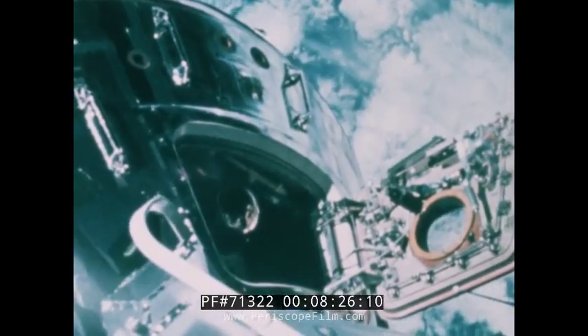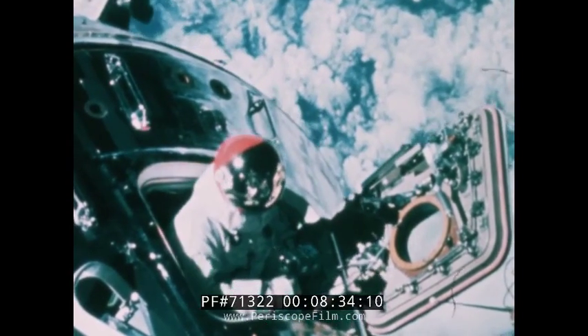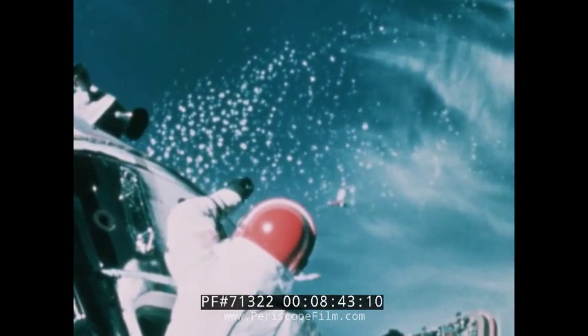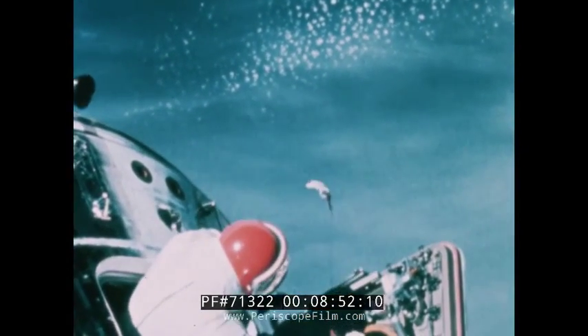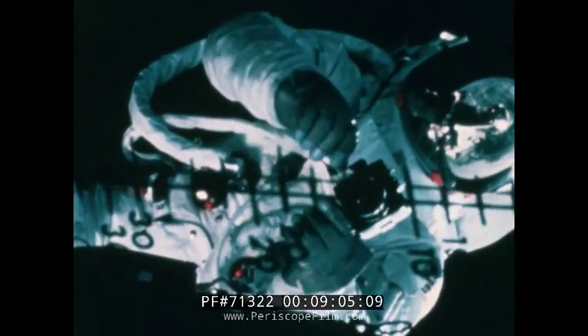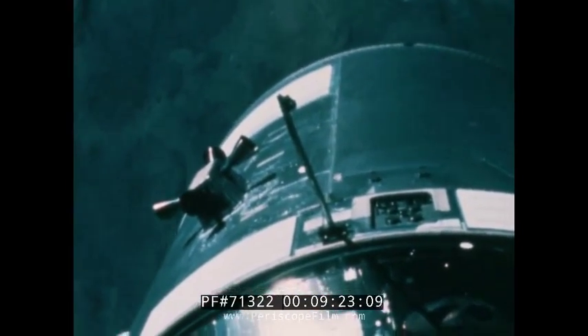Alone in the command module with his hatch opened, Dave Scott also had work to do, taking pictures and retrieving experimental thermal samples attached to the exteriors of both the lunar and command modules. Because of Schweikert's upset stomach the previous day, his planned extravehicular transfer from the lunar module to the command module was curtailed. But the remaining EVA, which lasted 37 minutes, demonstrated that an extravehicular transfer was possible and gave a good workout to the space suit and life support system that will later be worn when exploring the surface of the Moon. It was the first and only EVA scheduled for Apollo until the exploration of the lunar surface.